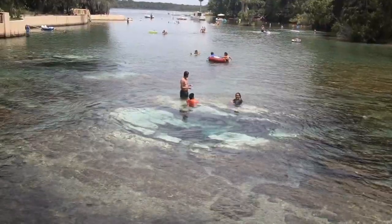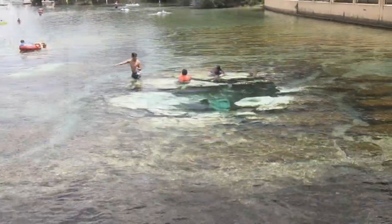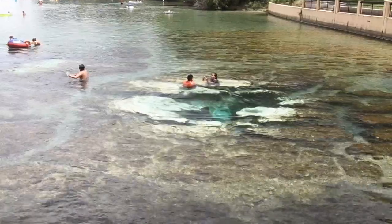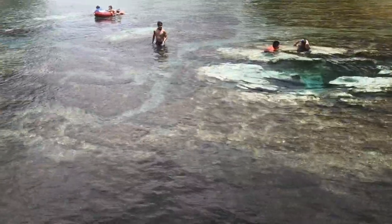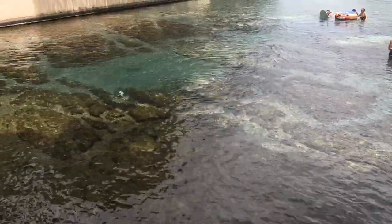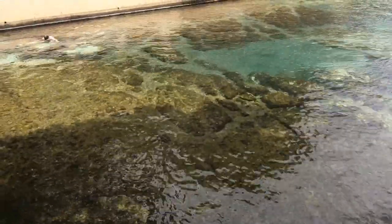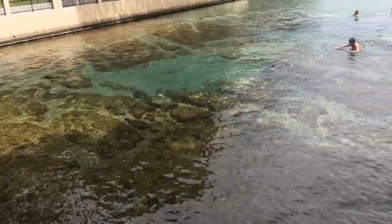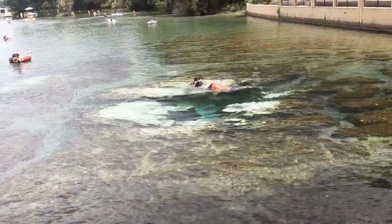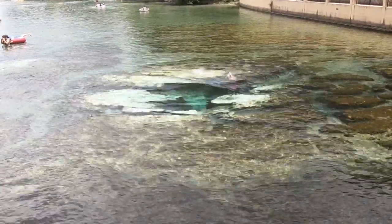People have a great time here. In the background you'll notice a few pontoon boats and larger boats parked around, with people standing in the shallower water. During the weekend, that changes — there is a virtual flotilla that comes in from Lake George and they party hardy. We shot this video on a Wednesday and it was pretty calm. But this place is a jumping spot for the locals on the weekends. If you want to know how the local Florida folks live on the weekend, this is the place to come. We call it fun in the sun in the Sunshine State.